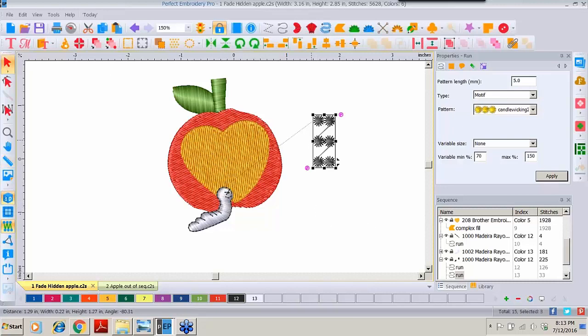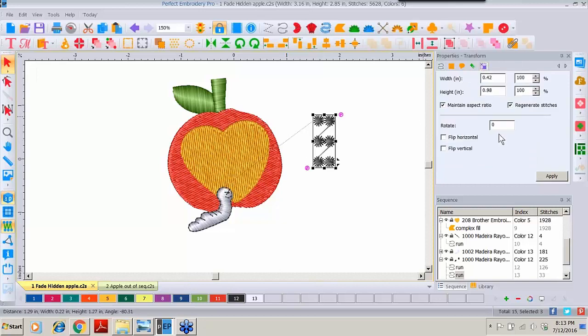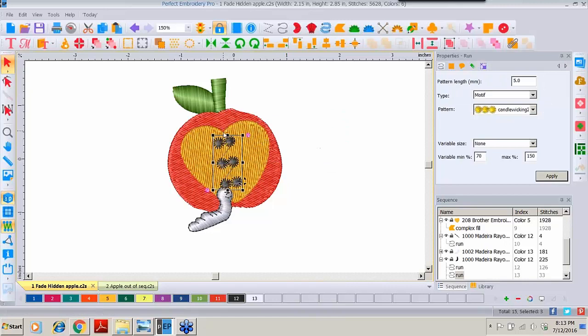Now, when I have my seeds selected and I come over here to Properties, Transform, I'm going to come into Rotate. Now don't worry here, a little bit of math. Those seeds are straight up. That's 90 degrees. I just did the drag of the ruler that showed me the core was at 80. If I subtract 80 from the 90 straight up, I'm going to put in that 10 degrees and apply it, and you see exactly that it gives me the angle that this core is. So those seeds fit perfectly in there.